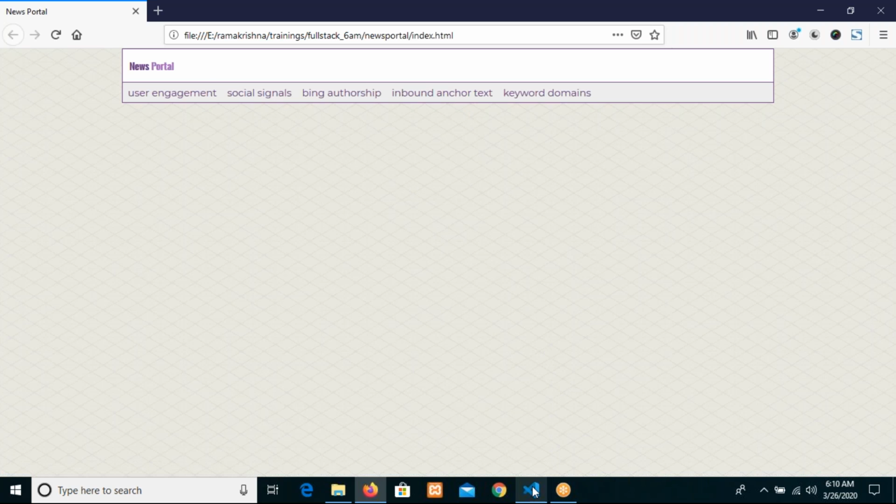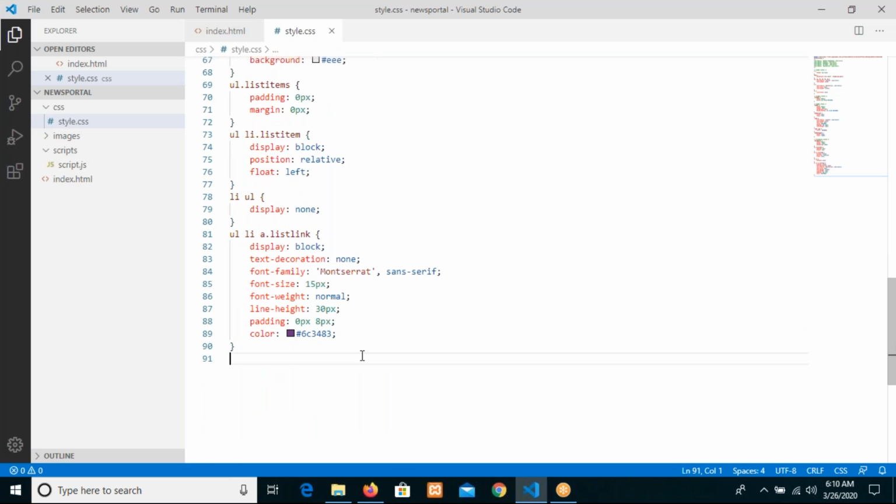So selector space, and this one and colon hover.